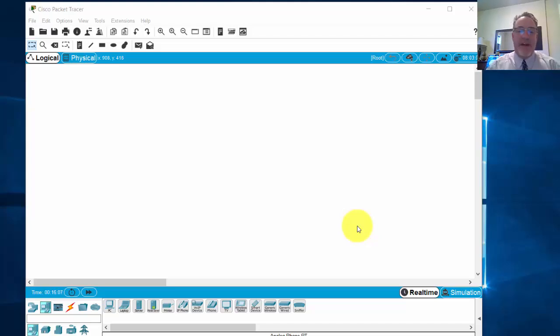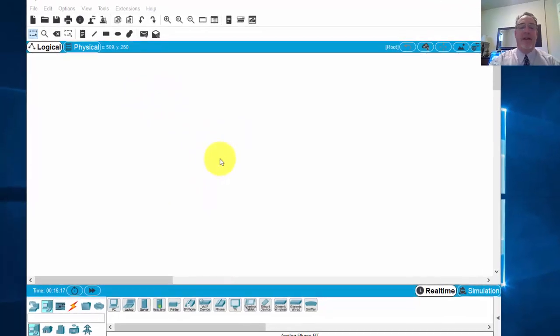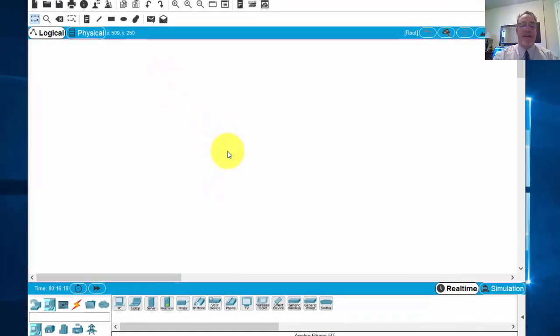After learning the basics of IPv6, it's time to put it into practice a little bit and see it working in action. So here's the latest version of Packet Tracer, version 7.2.2, and we'll just play a little IPv6 and see if we can get a PC to auto-configure an IPv6 address from a router that has IPv6 enabled.